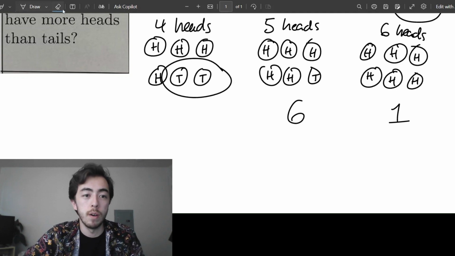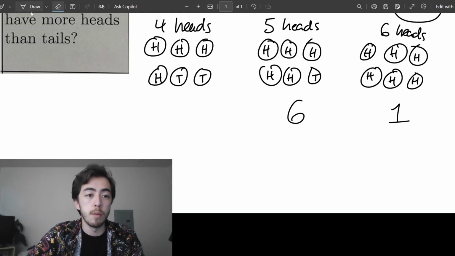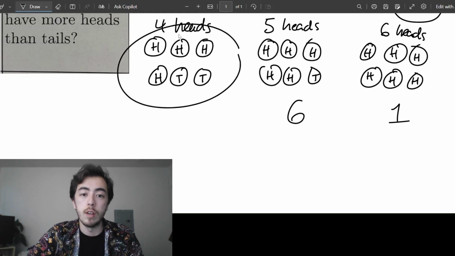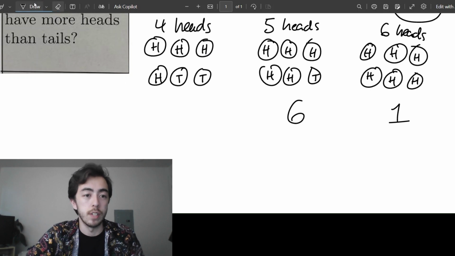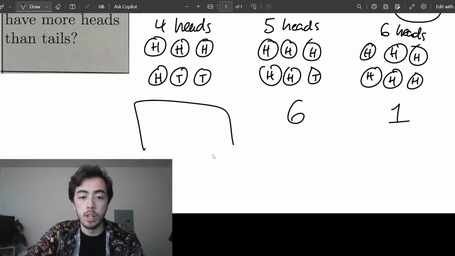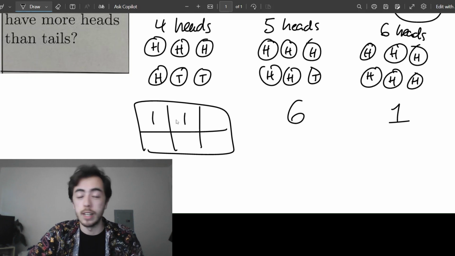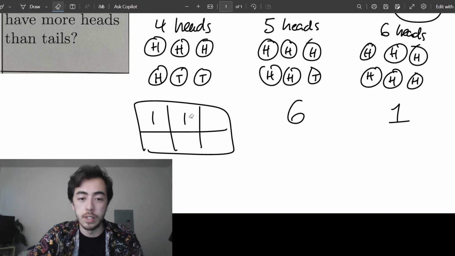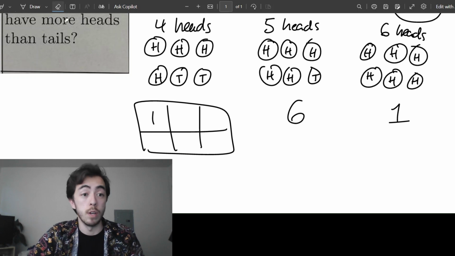So I'm going to think about how many different ways I could put 2 tails somewhere in this stack of 6 coins. Well, it makes sense to me to try putting them first and second. I get my 2 tails first, and then all the rest are heads. And then I could move the other tail to any of these other spots right here. And all of these are just different scenarios of when those two tails show up.